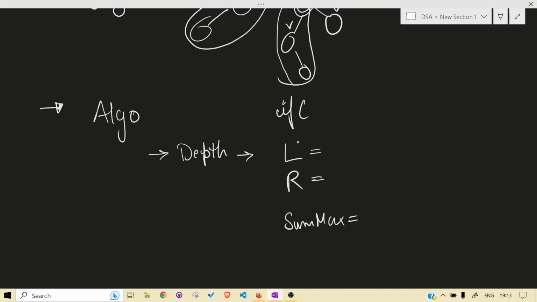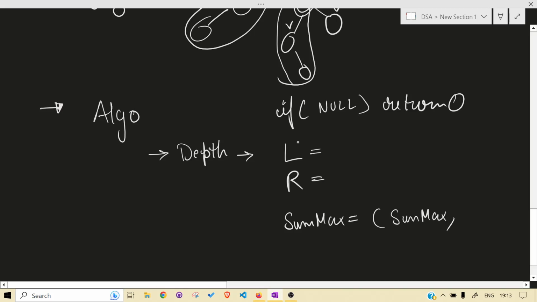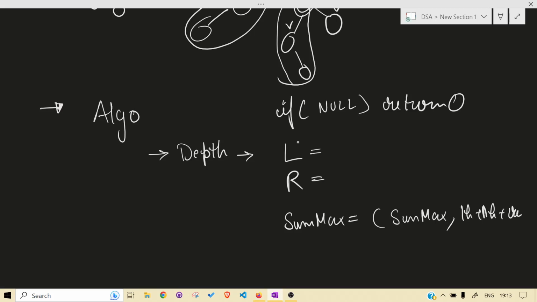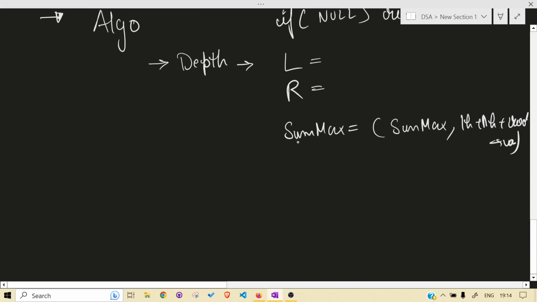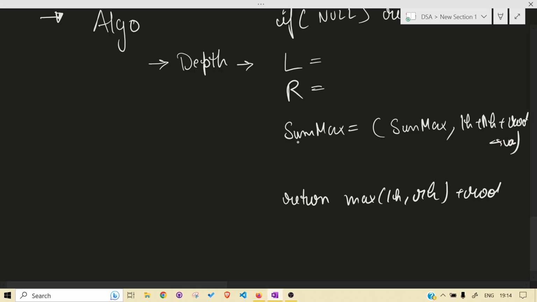Base case is very trivial: if we point to null, return 0, because there is nothing. What we would be doing is comparing LH plus RH plus the root value, and for returning, the max of LH comma RH, plus root value.